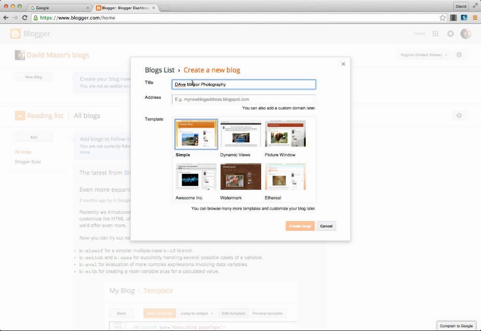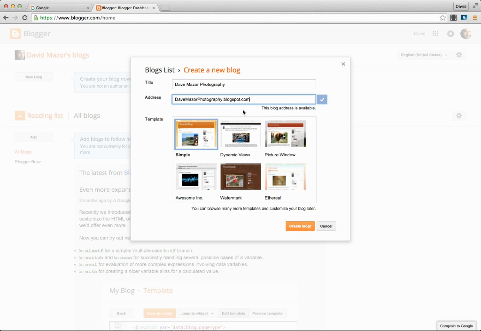And here comes the tricky part: the web address. Sometimes it will match, sometimes it will say that it's unavailable. You can see here it doesn't allow spaces, that it's invalid or not supported. Let's see if I take away the spaces here. And you don't have to add anything like .blogspot.com because it does it automatically for you. But once there's something valid, it will pop up showing you that this actually works.